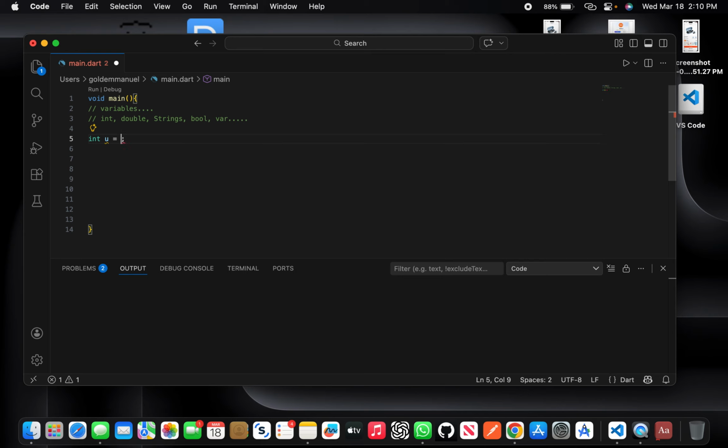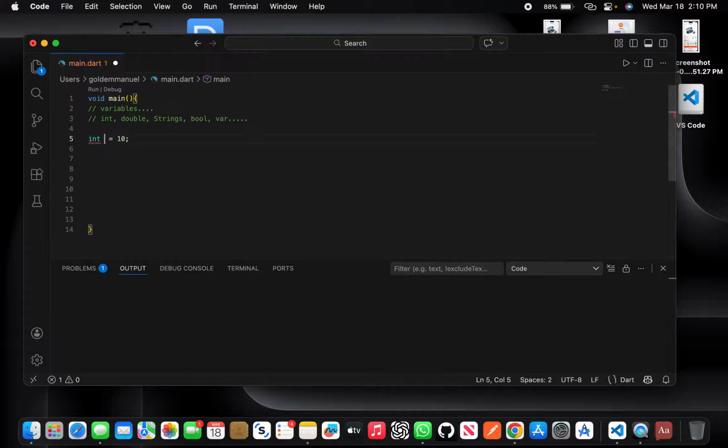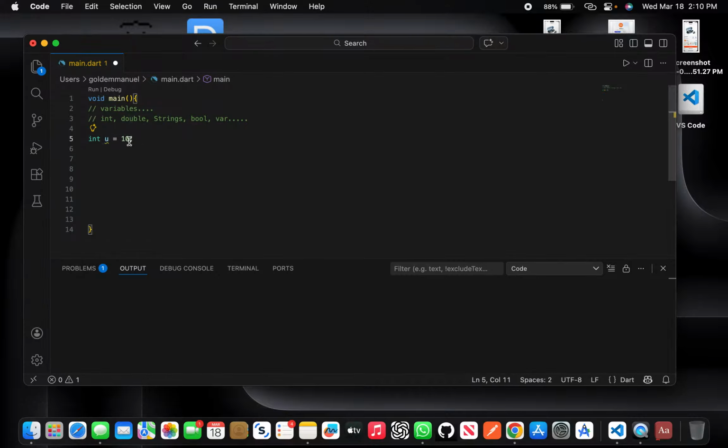If I put a number with a decimal point, it won't accept it. So int only accepts numbers. That is 10. This u that I put here, you can go ahead and add any other thing. You can put u, you can put p, so it's not necessary. So I just decided to put u. So this u is what is holding the 10. This u is what is holding the data.